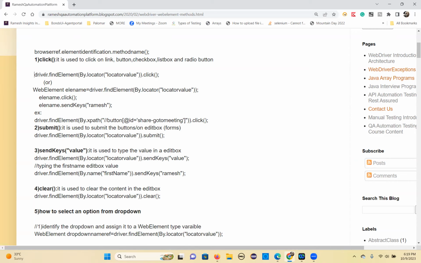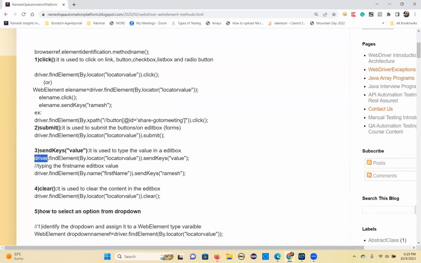So driver is the browser. In the browser, you are finding the element by this locator. On that element, you are performing the click action. Again, browser reference. In the browser, you are finding the element by locator and submitting the forms. sendKeys of value.